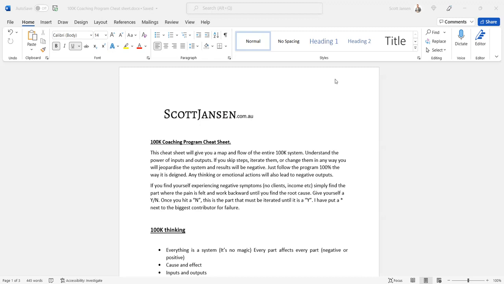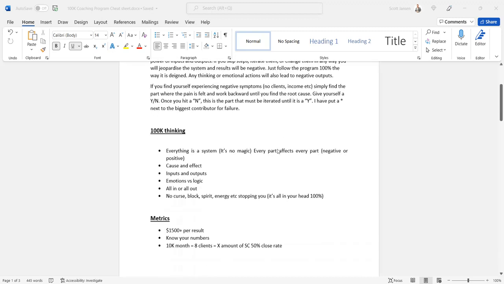Pretty simple. So I've also put an asterisk next to the biggest contributing factors for failure. Okay, because there's a couple in here that everybody screws up, and I guarantee they will always be the catalyst amongst a few other things, but they're the common catalyst to why people fail in business, not just in my program, but really sort of any program as well. Okay. So let's start from the start.